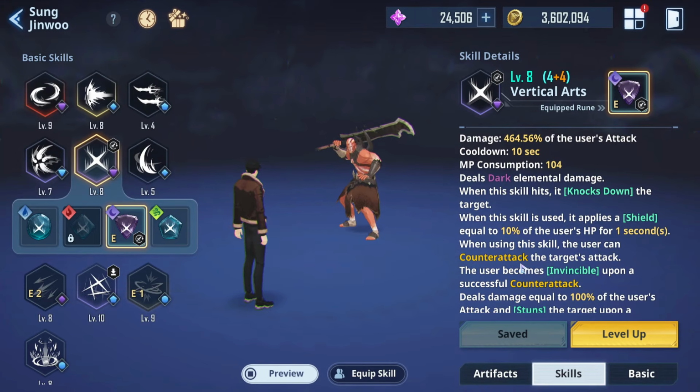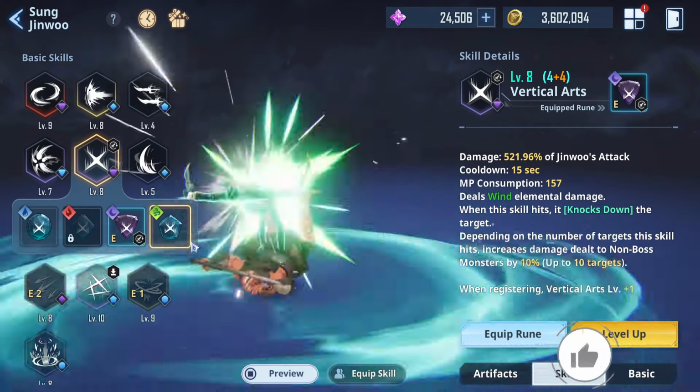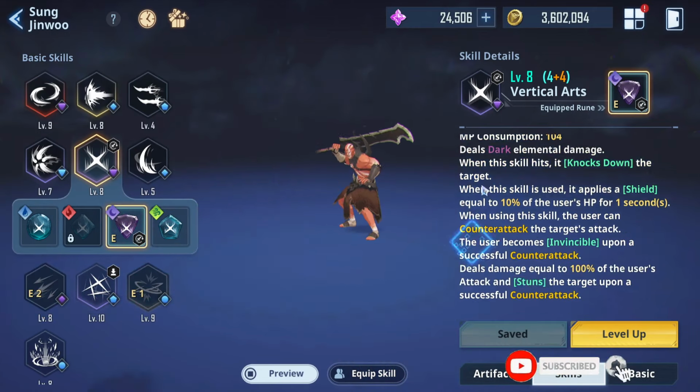And then you've got the dark type, which kind of pulls them in, which is kind of nice if you need that. Depending on the number of targets, this skill hit increases damage dealt to non-boss monsters by 10%. Again, realistically, I don't see any usage for vertical art. I really wouldn't go about leveling this one up, boys. Although some people might want to cater to the dark version, you've got a better version of it. It does give you crowd control, but there's a better skill for that as of right now. So vertical art, you guys don't need to worry about.